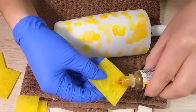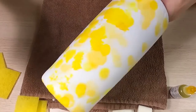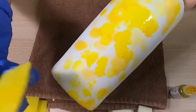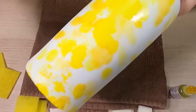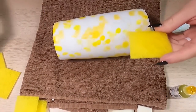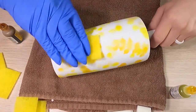I'm going to be using the sponge and see how that works, because I've never used this sponge before. So all it does, it gives it the same effect, but it makes it bigger. So if you do have a coarse sponge on hand, or even one of those natural sponges, that works as well. You can see it makes a cool effect. And I'm going to go in back with my, I should say, darker yellow, and then do that as well.